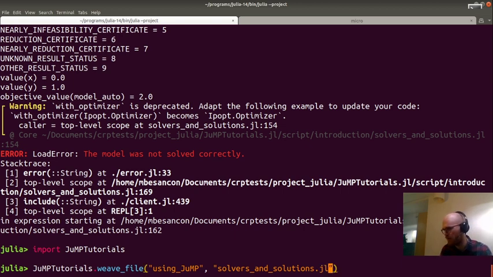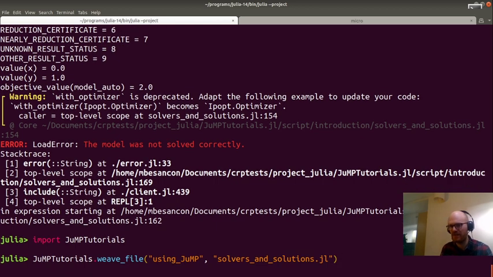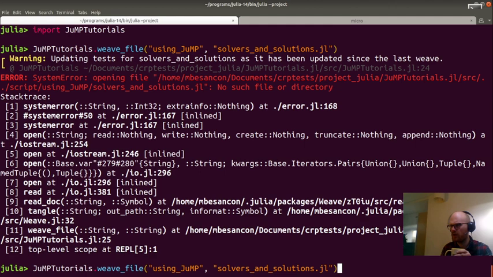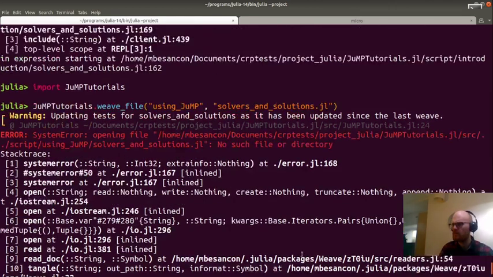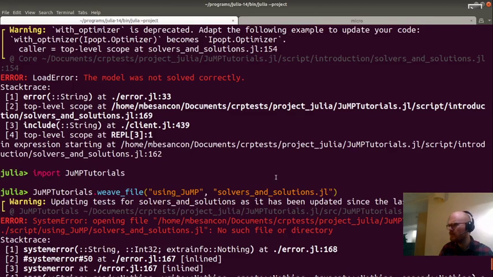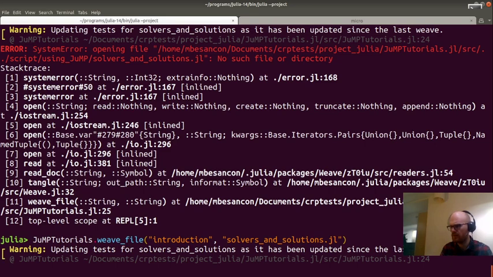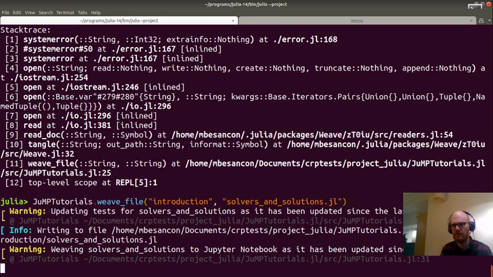These matching parentheses are really nice, so it makes me accept more of a slight delay at starting Julia. Nope, no such file. Is it not in using JuMP? Introduction. Warning, updating test for solver. Okay, yeah, seems legit.